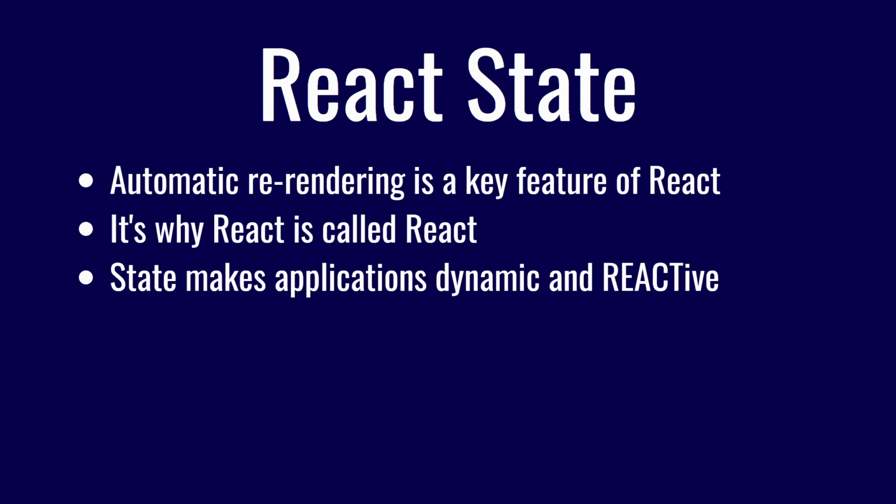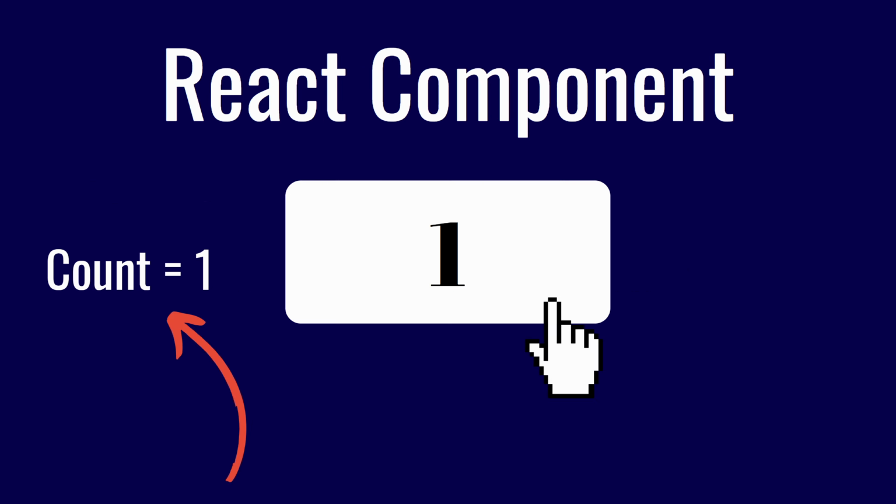So on paper, the idea of a button holding a counting state is a simple way to show the concept of state. However, in practice, a button holding a count isn't something you're probably going to be using in an actual app. So what are some common applications of state in React?